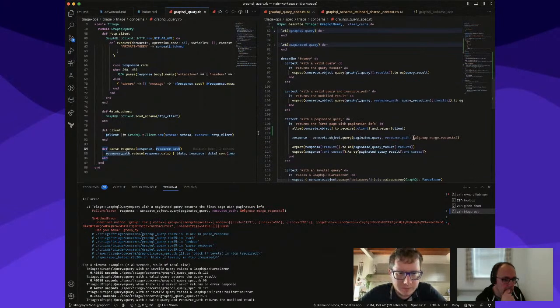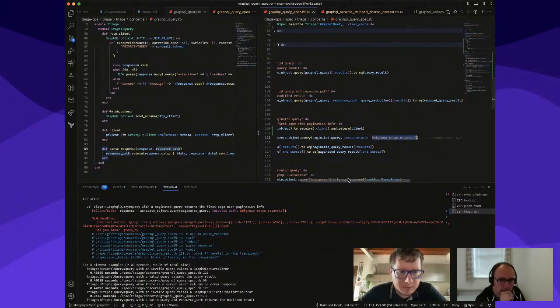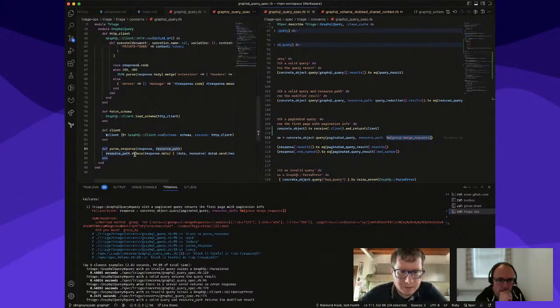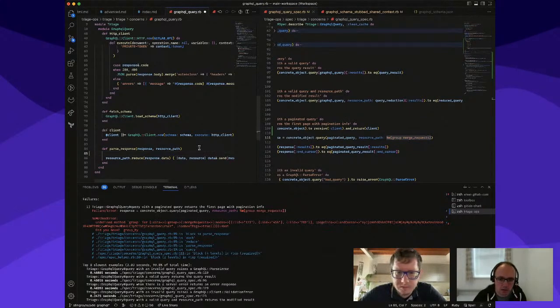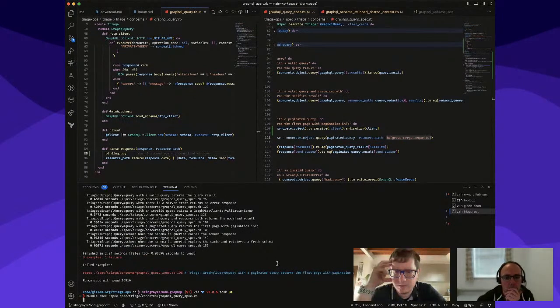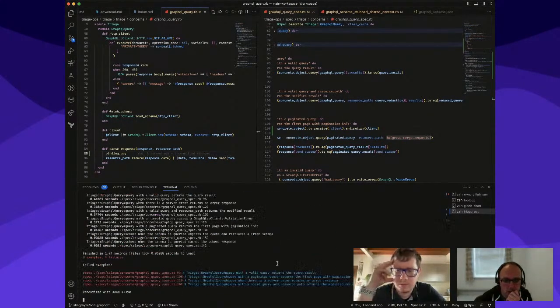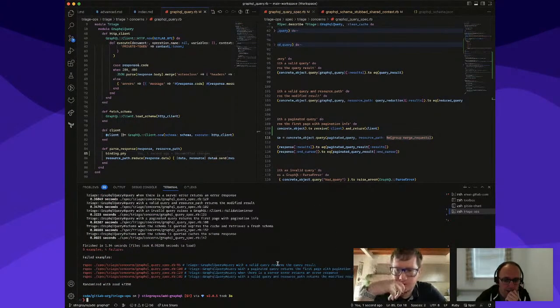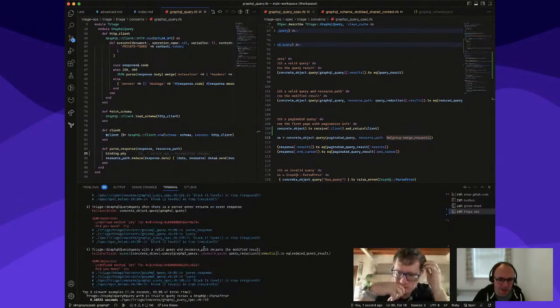There, that's the resource path we're supplying. Okay, and then it uses it on the response data. So if we do, try that. Wow. That broke a lot of things.